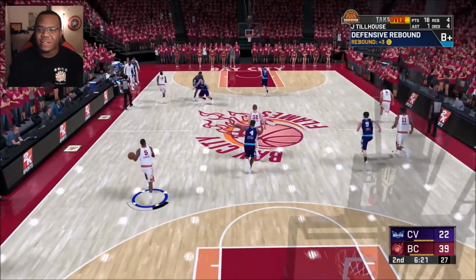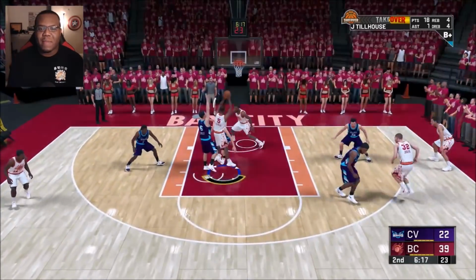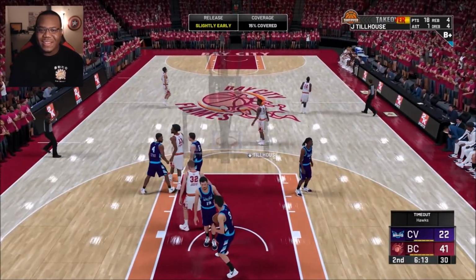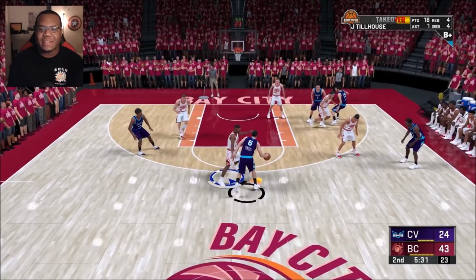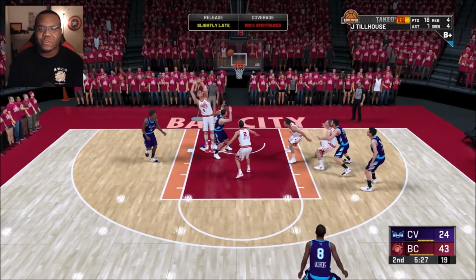We are here. Who I got running the floor with me? Slow crossover. Maybe. I thought they were going to let me get all the way to the cup, but it's all good, though. Aggressiveness, that's what we like. The good thing about the scoreboard in this game right now is that the defense has been paying off. To see we have such a lead like this, we're doing good things.